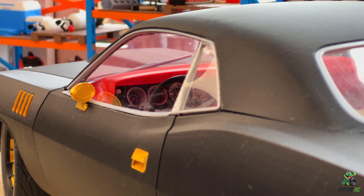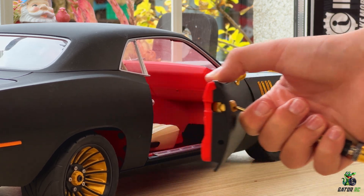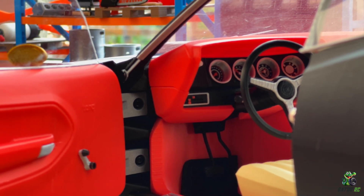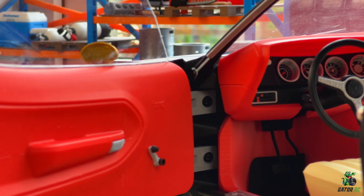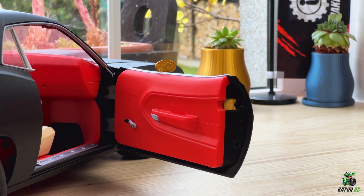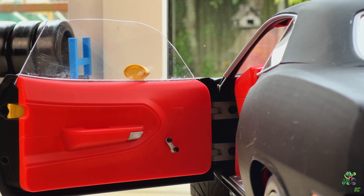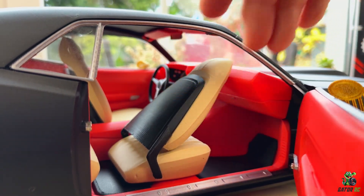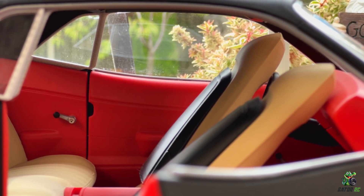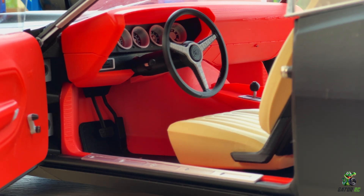Going into the interior, we lift up the handle — which does work — and it unlatches the door. Once inside we're greeted with this beautiful red color that I chose for the interior. I think it really makes it pop and stand out. There's an amazing amount of cool little details everywhere; even on the door we have the little handle to put the windows up and down, all the buttons, the hand rest — everything is here. The two front seats actually fold down as well so someone could get into the back seats. We have our scale dashboard and the driver gets all the realistic buttons and dials.